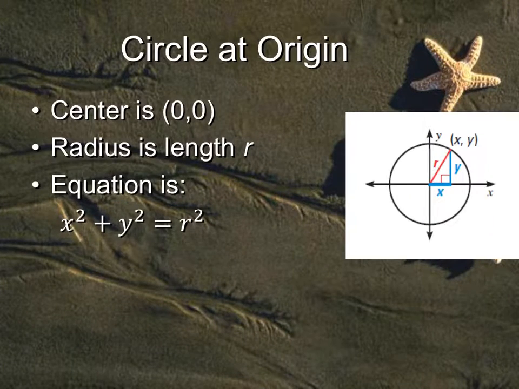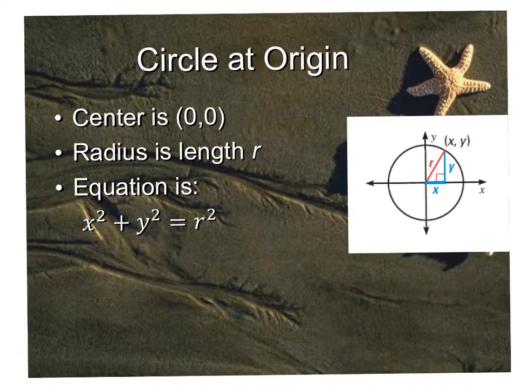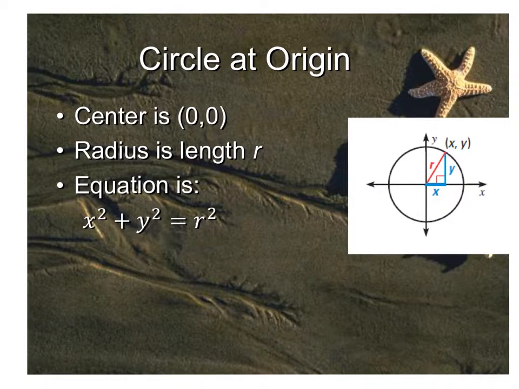Okay, so the first slide is referring to a circle. And again, it's slow here. Wait for it to catch up. Here is when the circle is at the origin, when the center of your circle is at 0, 0. Your radius length will be represented by the letter R in this slide. And your equation for the circle, and this is only when the center is at 0, 0, is x squared plus y squared, and then whatever the value of your radius is, it's squared.